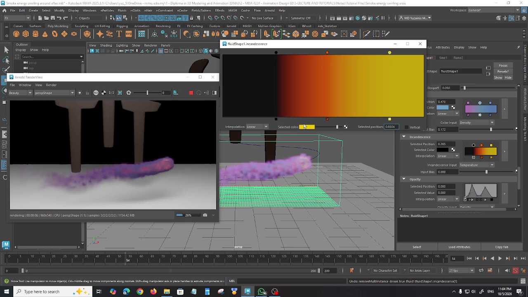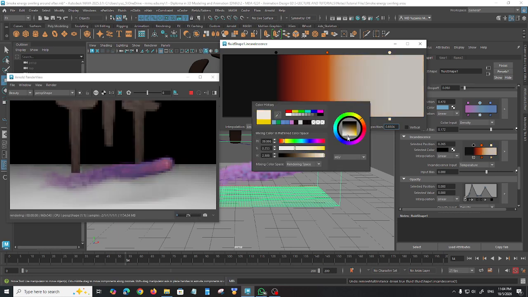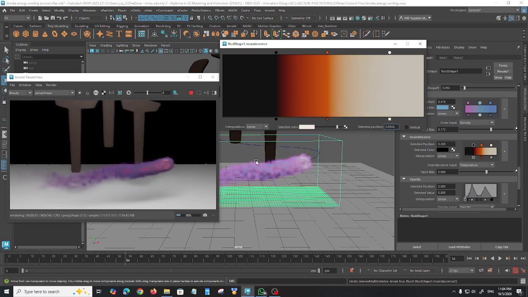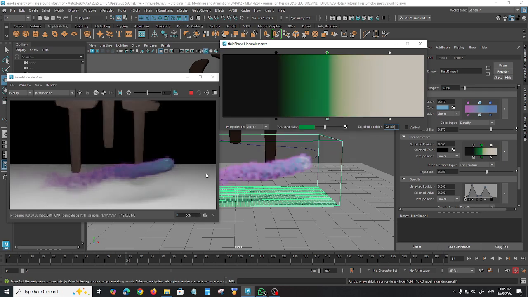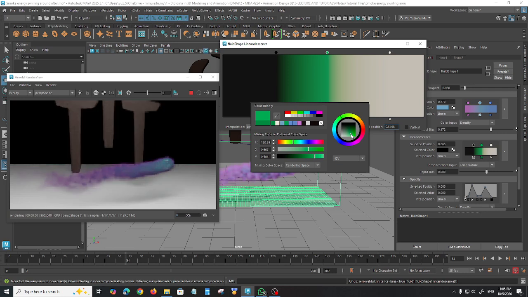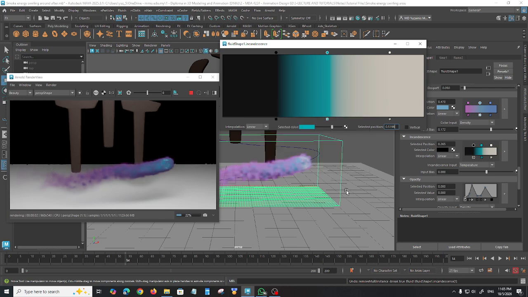Don't want to make it fiery, just want to make it some weird kind of color. So maybe like a white. Just like a white core in the smoke. And this one, I don't know, maybe try green, so then you get this kind of evil spell. Yeah, that's kind of cool. Or I can go blue, a blue turquoise. Yeah, that's kind of nice.